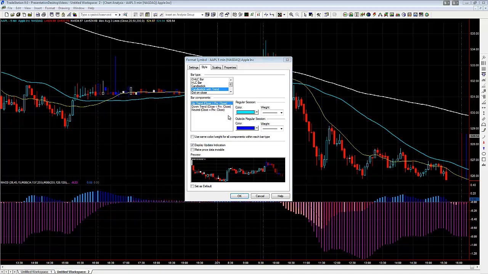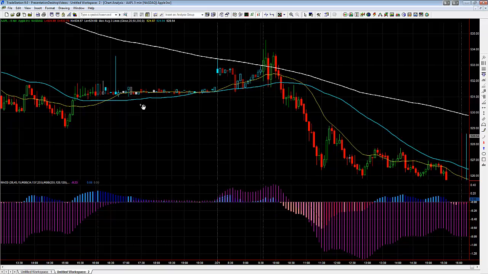Because I changed the days as well, let me make that cyan. How's that? There we go, a little bit easier. So anyway, this is what happens after 4, and then it picks back up at 8 o'clock. It ends at 8 p.m., picks back up at 8 a.m., and then goes up until 9:30.